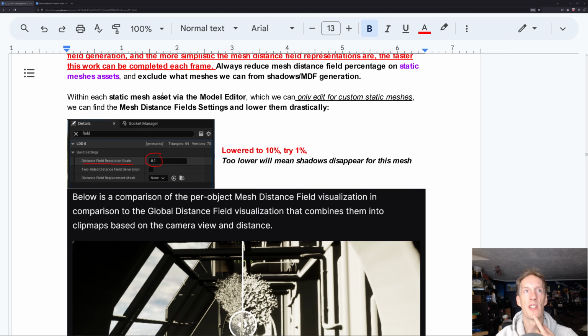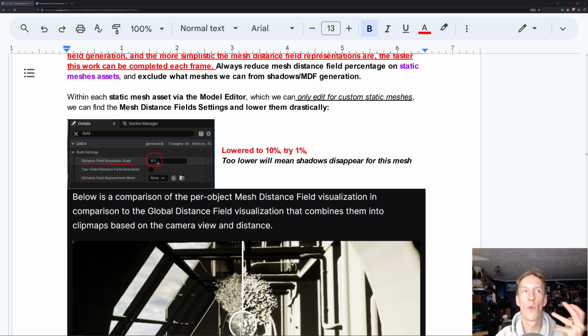Within each static mesh asset, via the modeling editor, which we can only edit custom static meshes, we can find the mesh distance field settings and lower them drastically. So here we have distance field resolution underneath the build settings for the mesh in the mesh editor, and I've reduced it to 0.1.